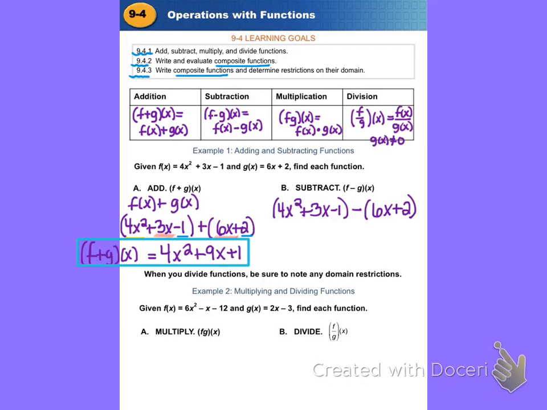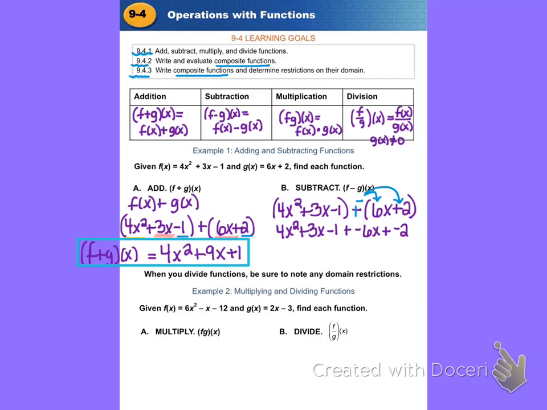Here I'm going to really stress the importance of parentheses, because when we're subtracting algebraic expressions, or really anything, we can rewrite this as addition of the opposite. It's the opposite of this entire quantity. So if we took that minus, changed it to plus a negative, distributed that negative through, and rewrote it, then it would be simply addition. And we can just add our like terms together. If we distributed that negative through, that makes this a negative 6x, and that makes the positive 2 a negative 2.